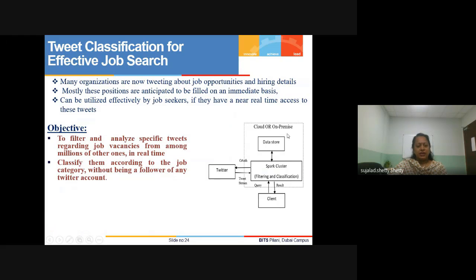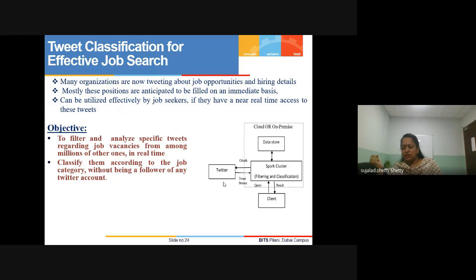The second application that is developed is a tweet classification for effective job search. Here again, what we are saying is you'll be capturing tweets. So people might be searching with a hashtag search, and then they might be searching for, maybe you have people searching for delivery jobs, people searching for IT jobs, people related to nursing. So you have all this information that is available. All this information is going to be fed in by using our Spark API.